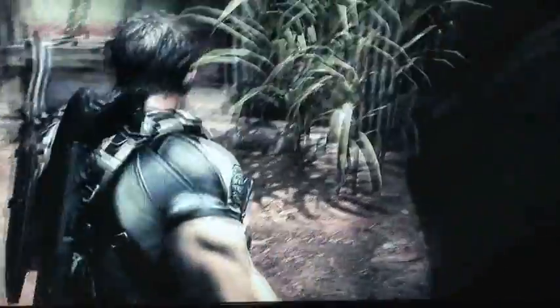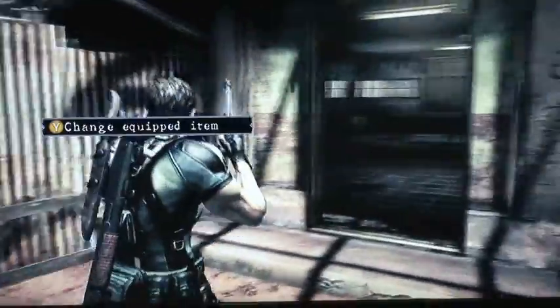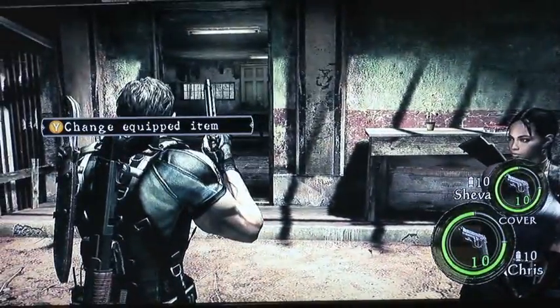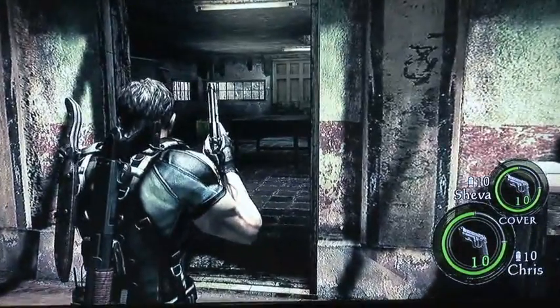So as you can see, Chris is capable of a lot of things that you might be familiar with from Resident Evil 4. Just real quick, the 180 works the same way here. To interact with Sheva Alomar, on the 360, it's the B button, and that's all her interaction is with that B button. So we're gonna come in right here and trigger the first cutscene.